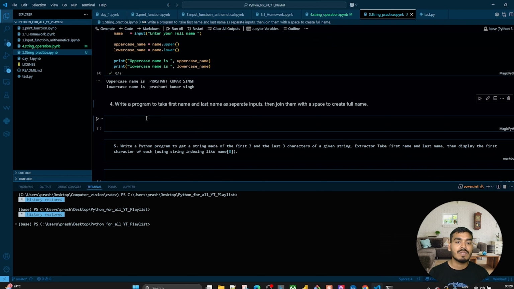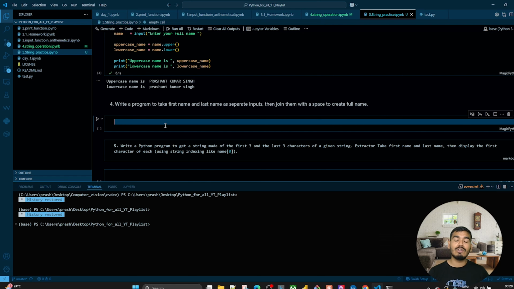Perfect. Now write a program to take the first name and last name as separate inputs, then join them with a space to create the full name. So we'll take two inputs from the user, first name and last name, then join both with a space and return that.